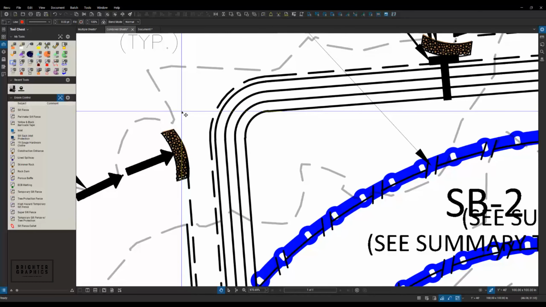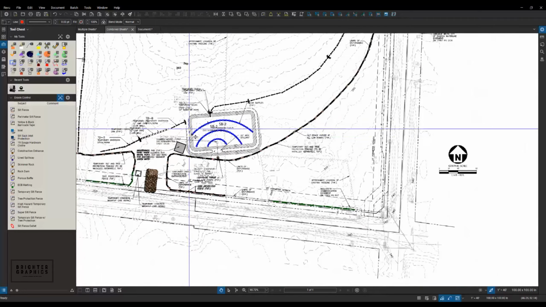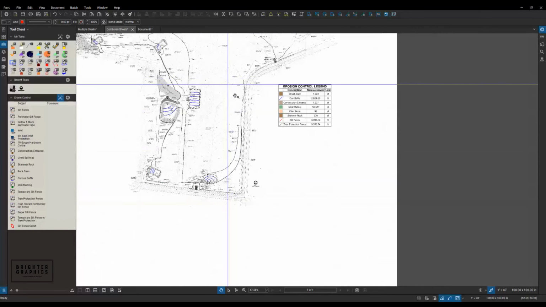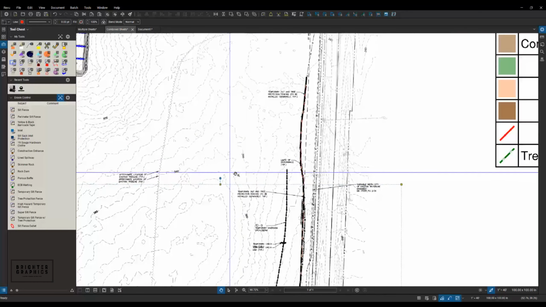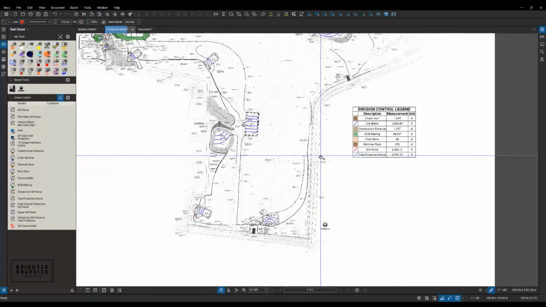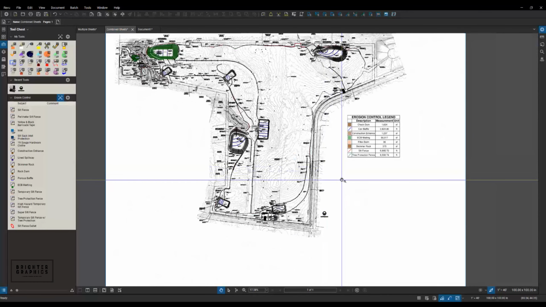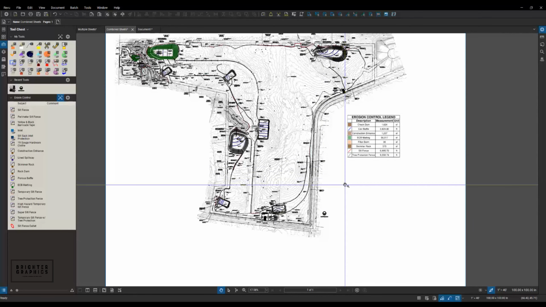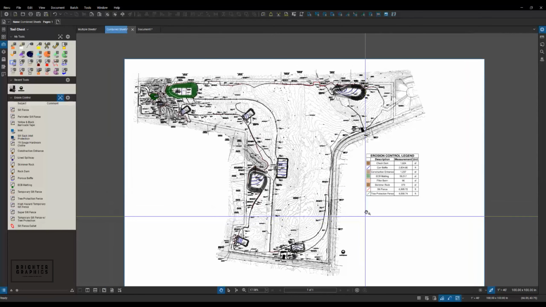So there, I just gave it a nudge with my arrow, and you can see that lines up pretty good. Come and check up here. Looks pretty good up here as well. And now I've got all of those pieces of the puzzle put together.